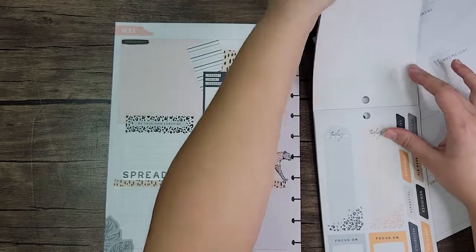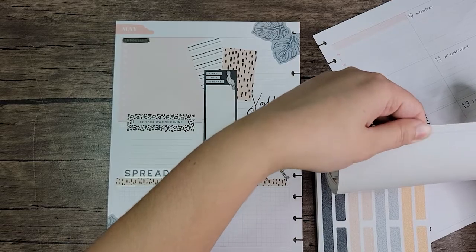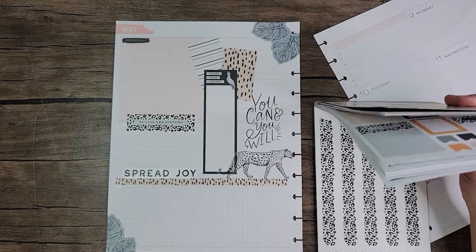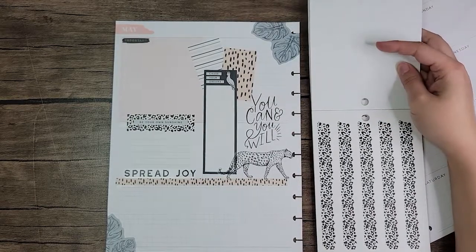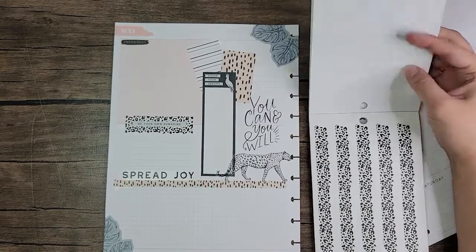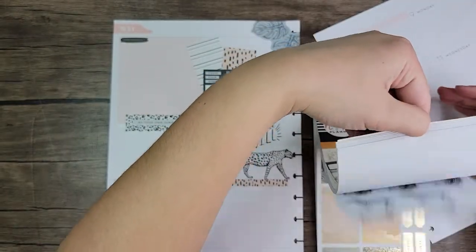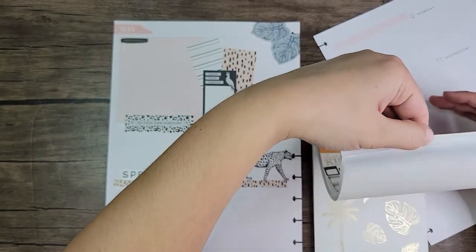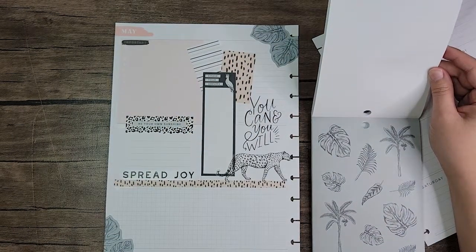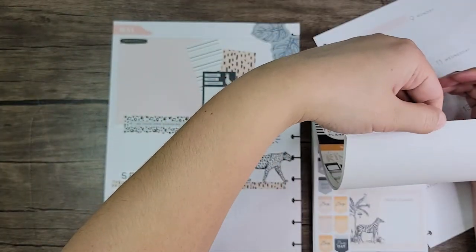Because my new class starts, I guess I could maybe write the important things, the requirements of the class. I feel like bringing this in will be too much. Oh, look, I think I could have used the big leaf. That's okay. We'll keep it with the small.